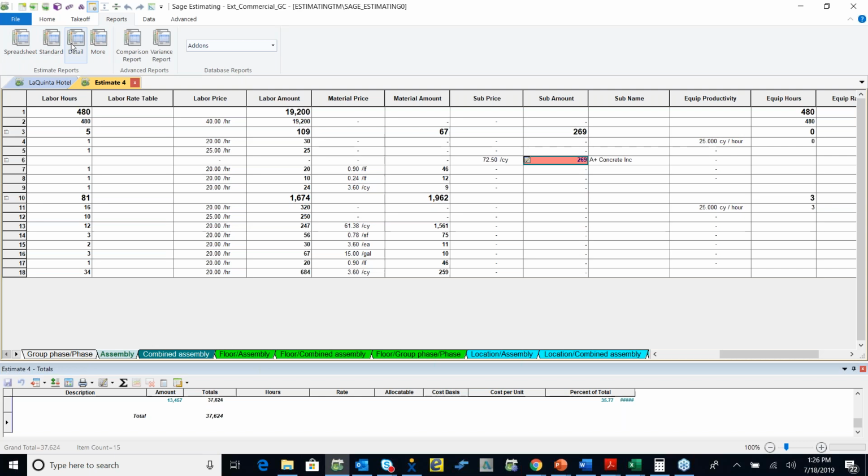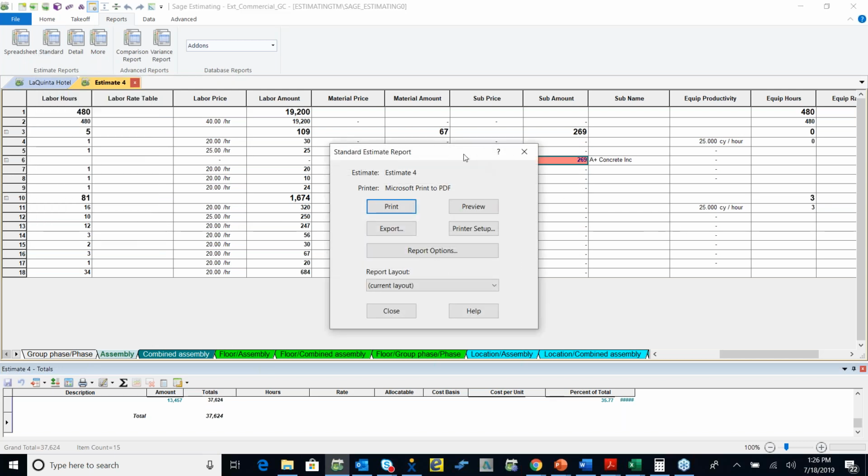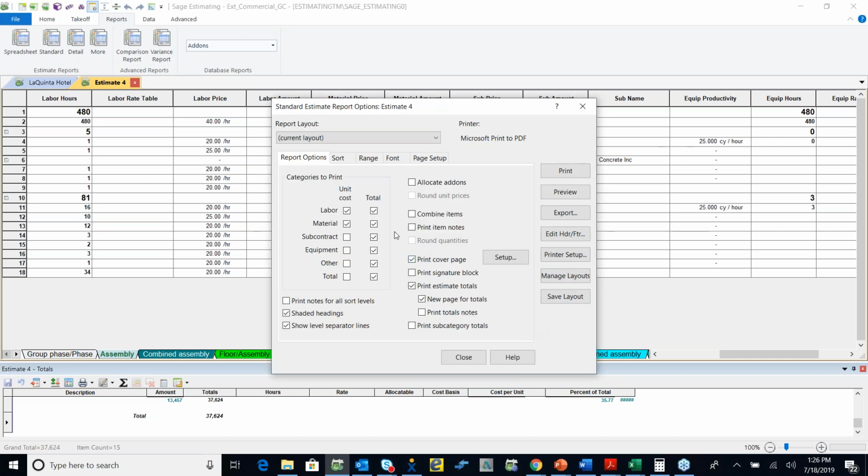Really quick, we're going to get into reports. Now, again, these first three come with both Core and Core Plus estimating. If you want advanced reporting, that comes with Core Plus. I click on more, you're going to get all of this. But if we go in and take a look at a standard report, we can do a couple things. Anytime you see export, that allows us to export it to Excel. But if I go into my report options, it does give me a way to go in and print everything or select what I want to print from my estimate.